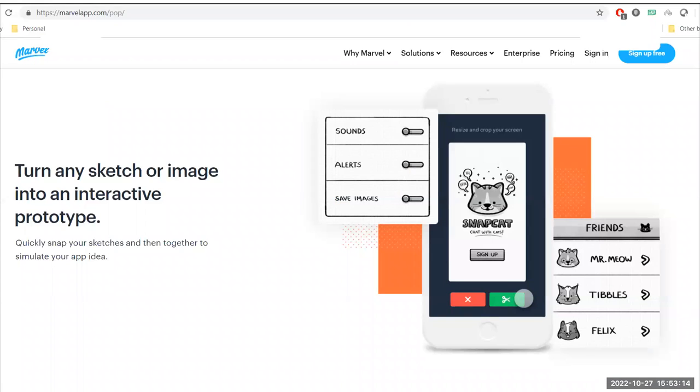I wanted to give this one as an example because this is an interesting app which Marvel developed, the comics company. They had this interesting problem in the past where the designers would create some sort of comic, and they wanted to develop interactive comics. So when people would click on something, it's a digital comic, and if people would choose some aspect, then the story would change accordingly. So what they did was they created this tool where you can take images of your paper prototype and then automate things into it, right?